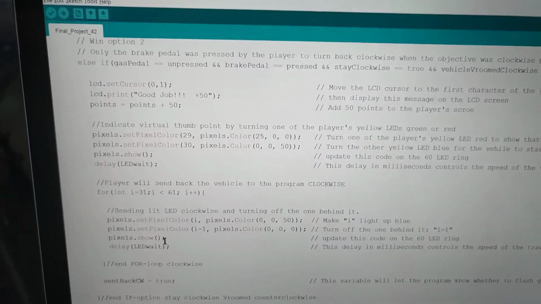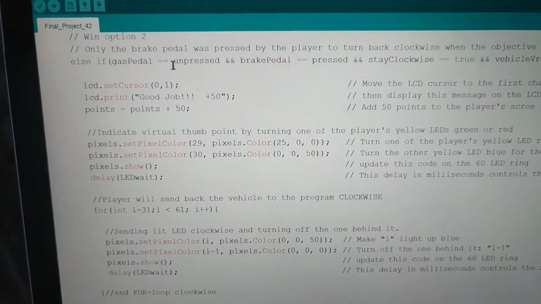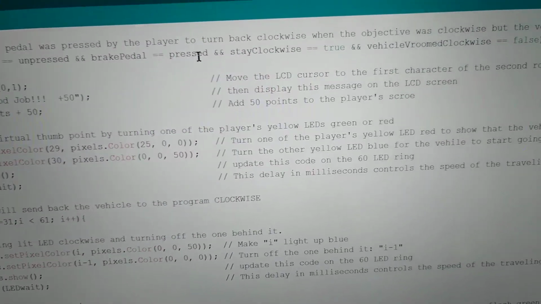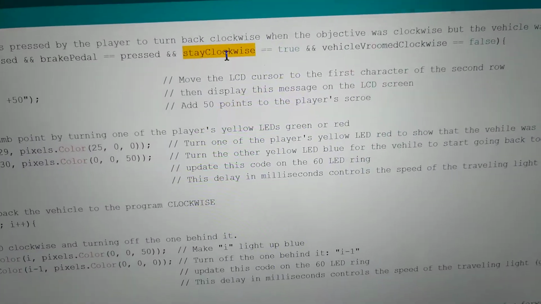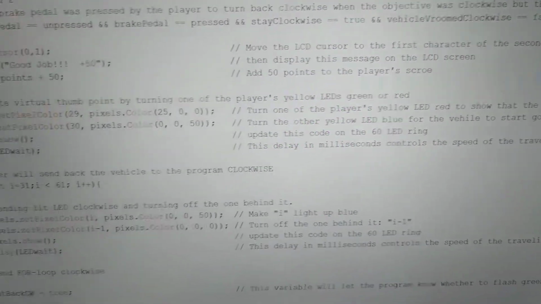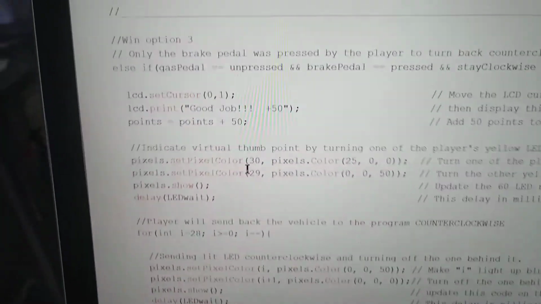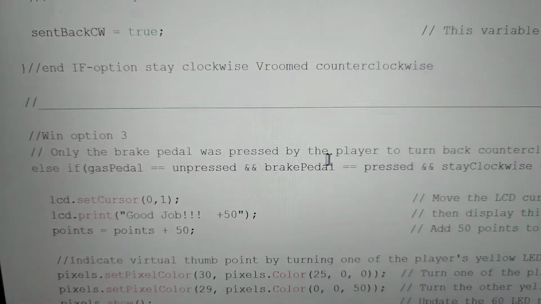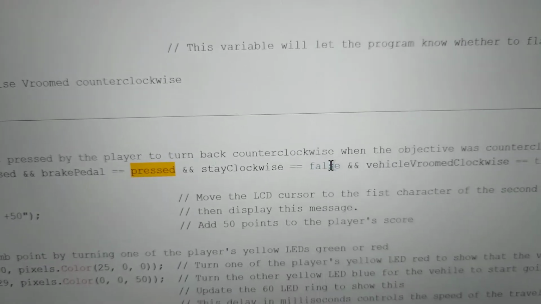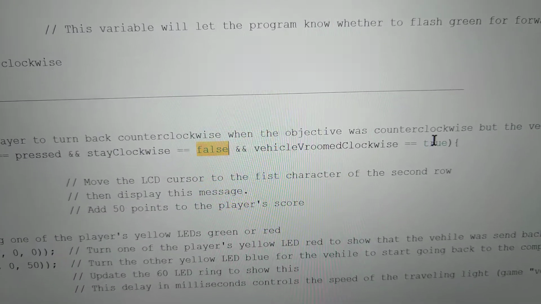So to finish the algorithm of how the game is played, the other win option is if the gas pedal is unpressed, the brake pedal is pressed. The objective was to stay clockwise, but the vehicle actually went counterclockwise. So if you press the brakes in that situation, that's one. The other one is if you press the brake pedal when the objective was to stay counterclockwise and the vehicle actually went clockwise.